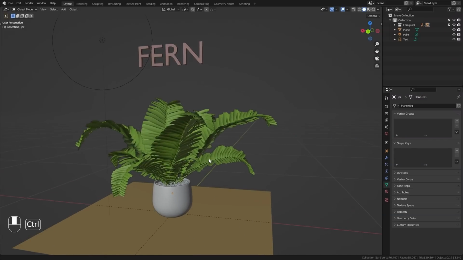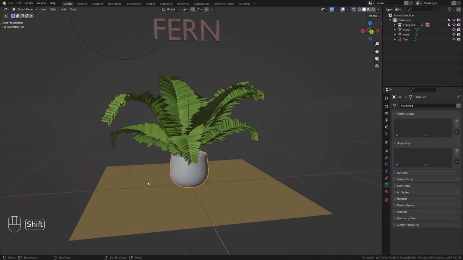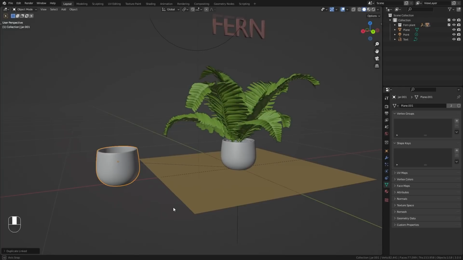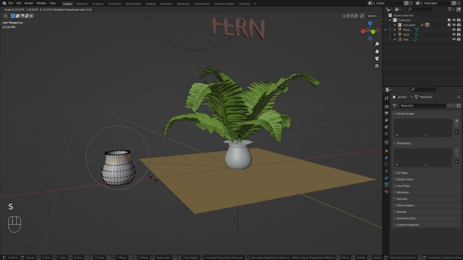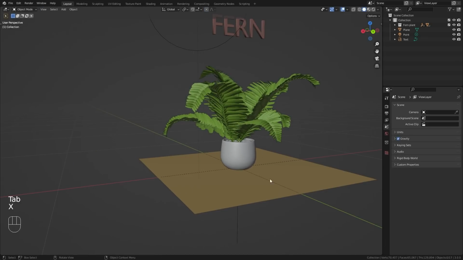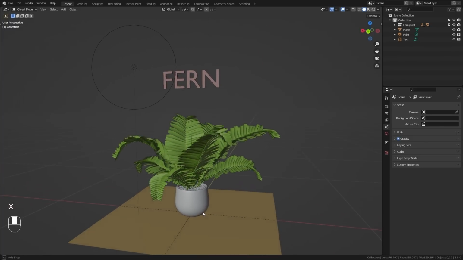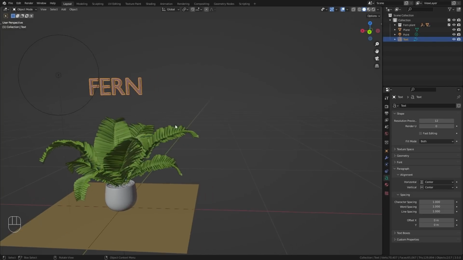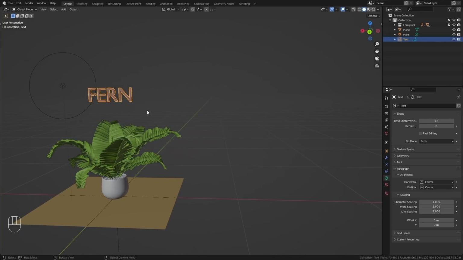You probably already know that we can use the shortcut Alt D to create a linked duplicate of an object. And when I now edit any of these duplicates in edit mode, both of those instances will update at the same time. This is incredibly useful, however, you might not know that this is also extremely useful with light and text objects. So let me first demonstrate this with this text object.